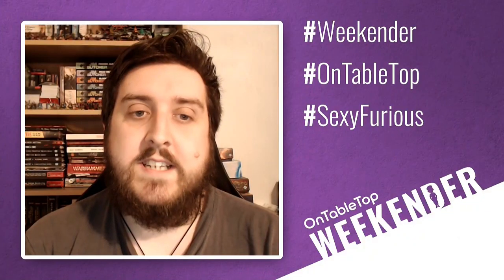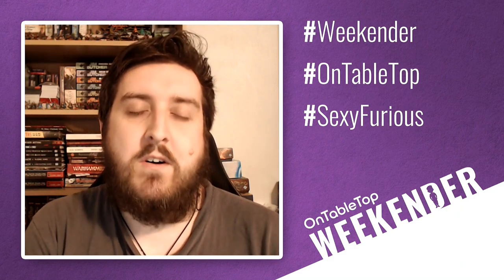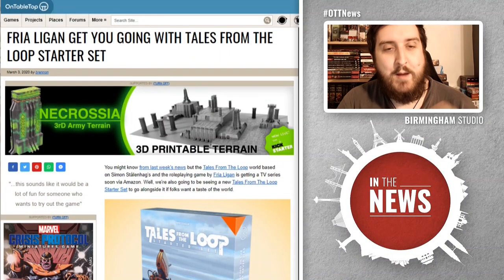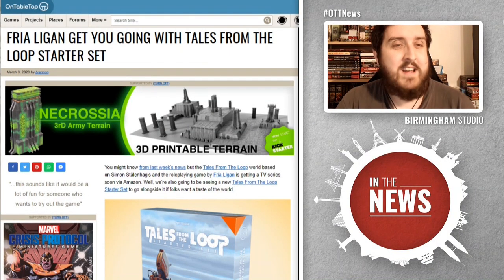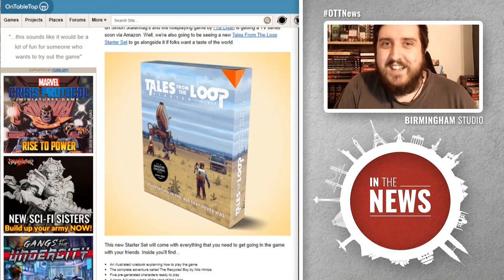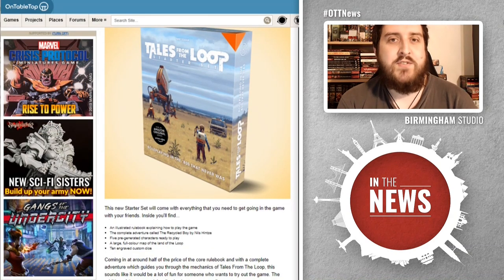Awesome. Our last piece of news, Tales from the Loop has got a starter set. Now, Tales from the Loop is coming to Amazon, isn't it? Yeah. Amazon Prime, yeah. So the guys at Free League are the people who created the role-playing game based on the artwork of a man whose name I'm going to badly pronounce, but Simon Stålenhag. I think I got that pretty good.